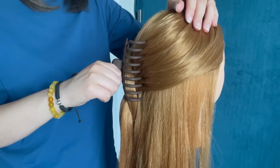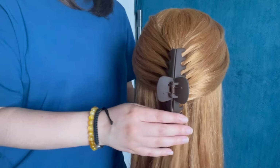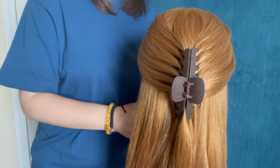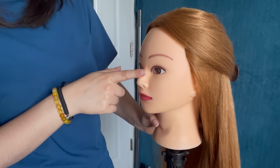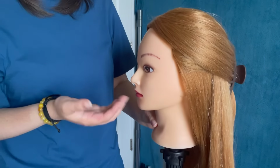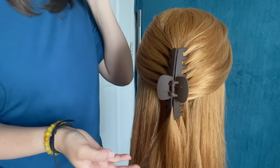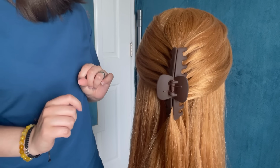Lastly, we have the brown, and I think this one is perfect for her hair. It complements the reddish tones in the strawberry blonde, and I'm going to show you her face. Not full on though, but her eyes are a nice brown as well, so I think that really pulls out her eye color. And overall, browns are great. Let me grab a different kind of clip that's brown, and we'll see how that one looks.